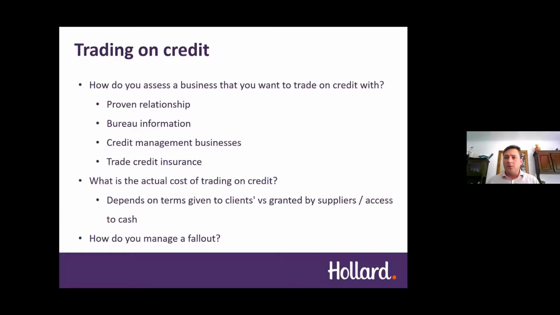What also is quite important to understand is what the actual cost of trading on credit means, right? People often say, oh yeah, we only trade on cash, and then they realize that nobody wants to buy on cash, so then they start trading on credit. But they just start trading on credit, right? And you even go so far as to say, if my price is 100 Rand on cash, I'll tell you what, I'll sell it to you at 100 Rand on credit.